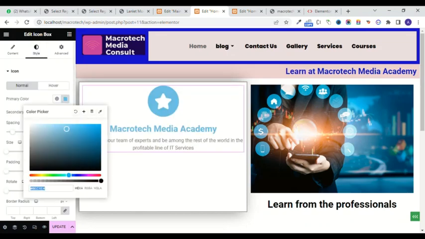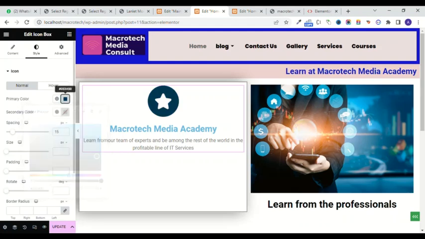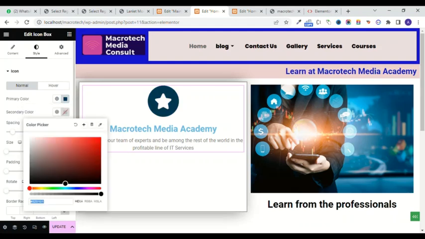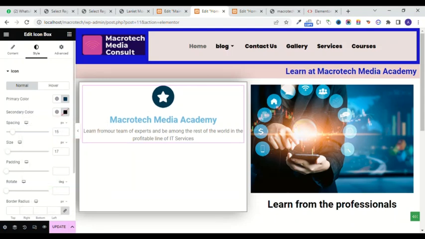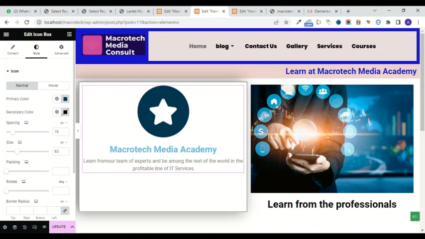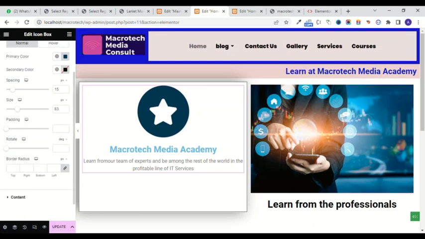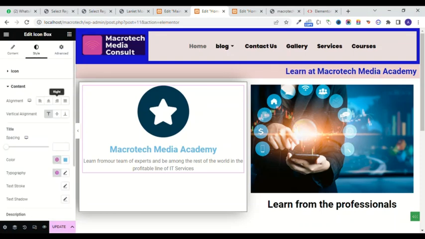I can change this one deep. I can choose this. The secondary color, if you like, you can do it. The size, you can make it bigger if you want. Now the content, I can change a whole lot of things.